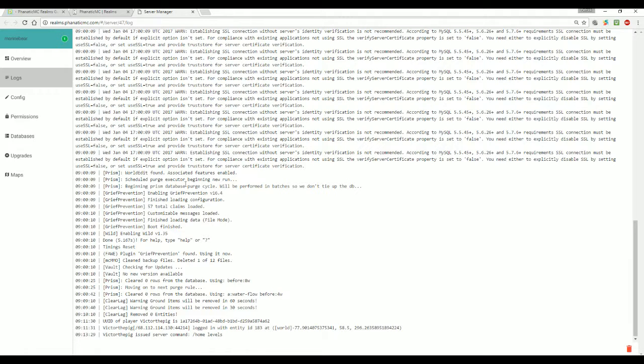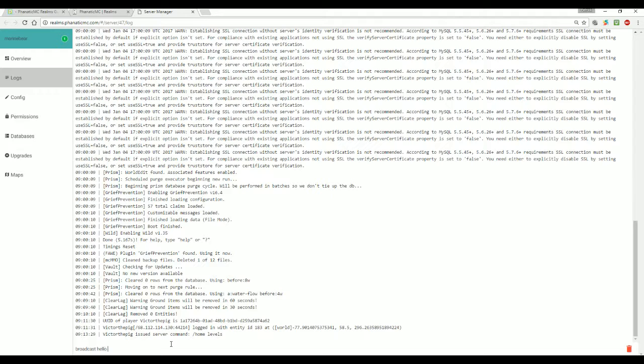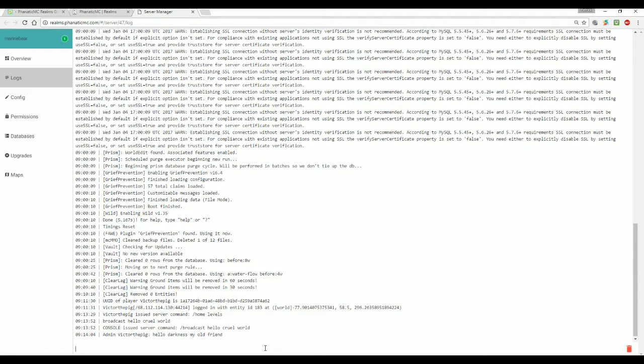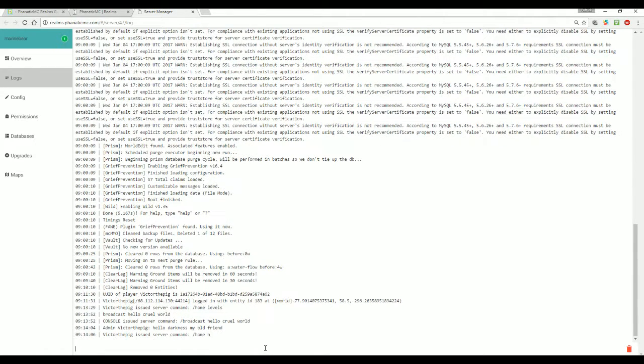So here's your log. It is your console. It is everything here. So what we can do is broadcast. We'll say hello cruel world, and then it'll broadcast hello cruel world. That is awesome. There's all sorts of commands that you can put there. There's some commands that you can only use on the console, and that is how that works.